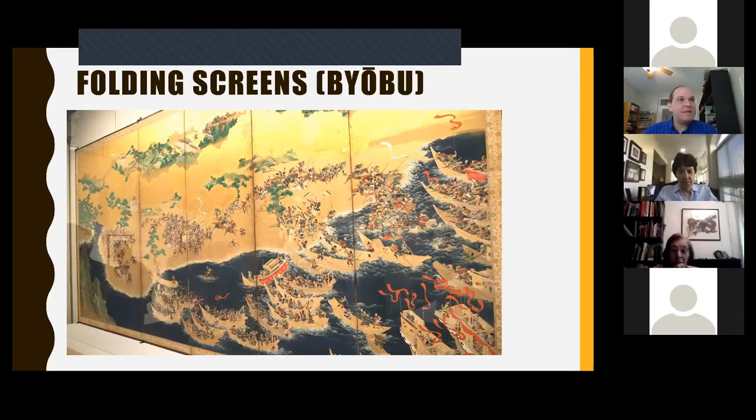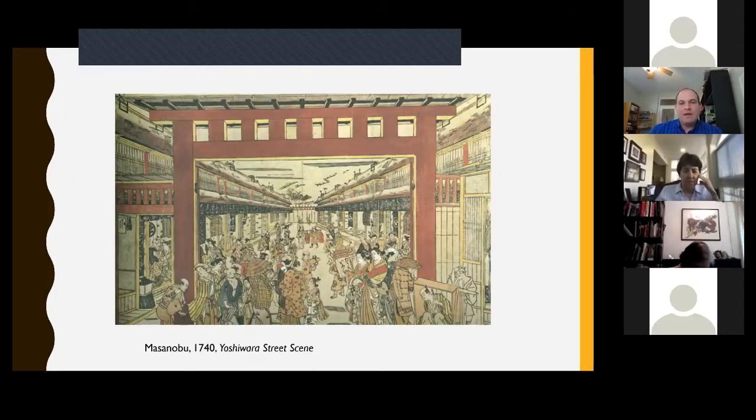So this perspective was in use, sometimes called Japanese perspective, up to the 18th century. But then in the 18th century, artists start to use what's called linear perspective or point perspective, which also came to be called in Japan Western perspective. In this sort of composition, the sight lines converge at a point, right? And this is actually a technique that came from the West.